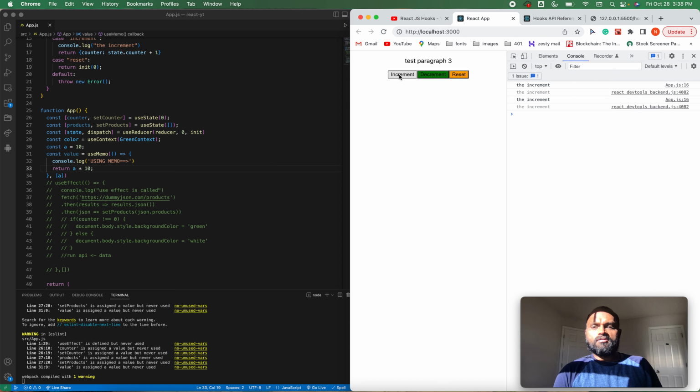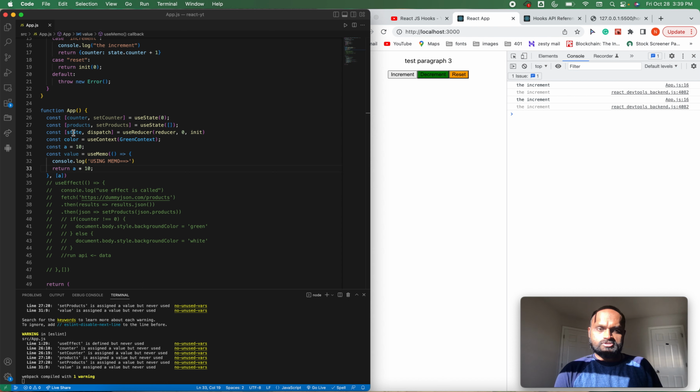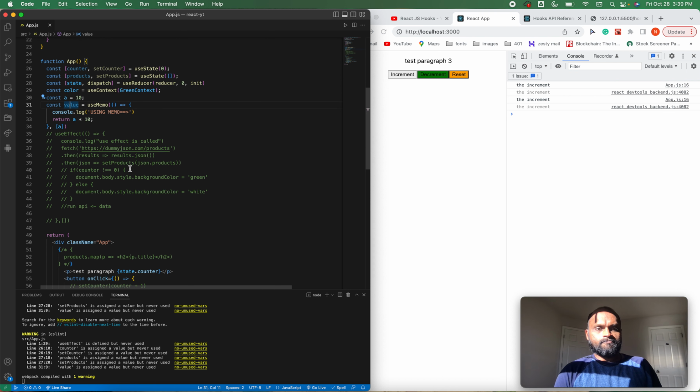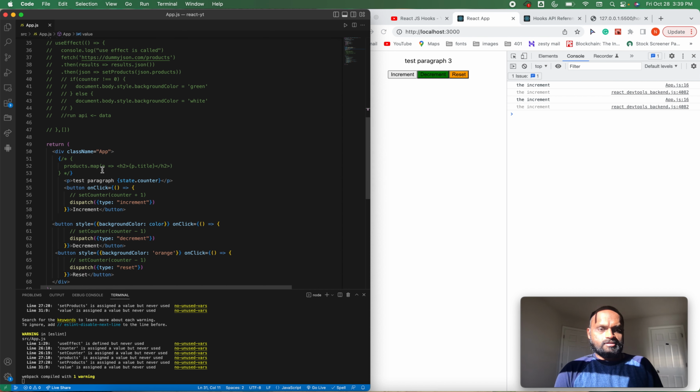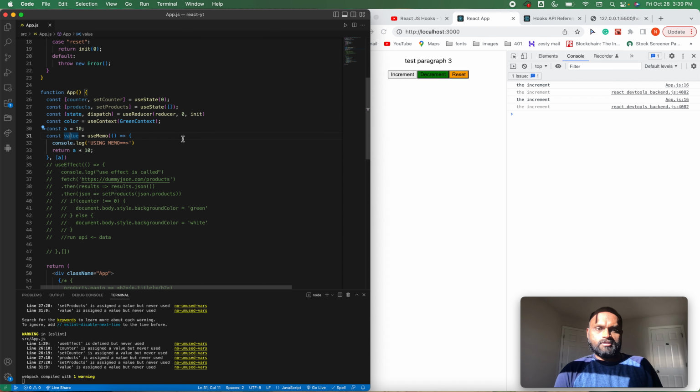Every time we call the increment, what's happening? We are executing all this code, useReducer, getting the new state, and then it comes here and checks that the value doesn't change, so this doesn't return anything, and then this value would be 100, right? And there's no change in this functionality here in the component.